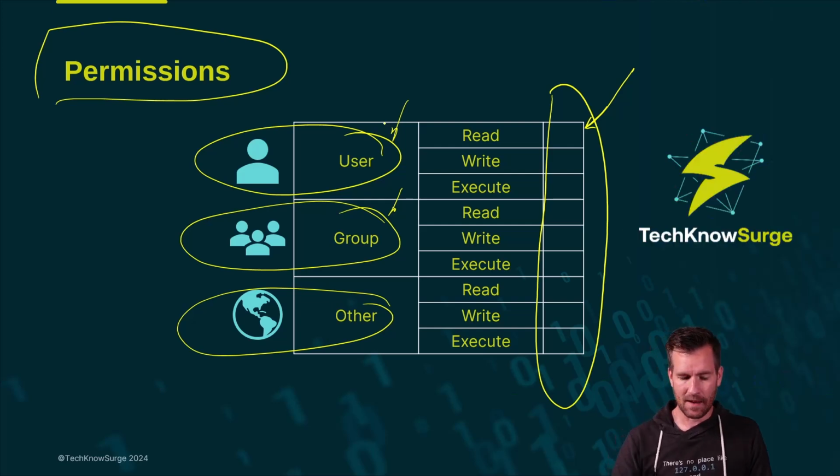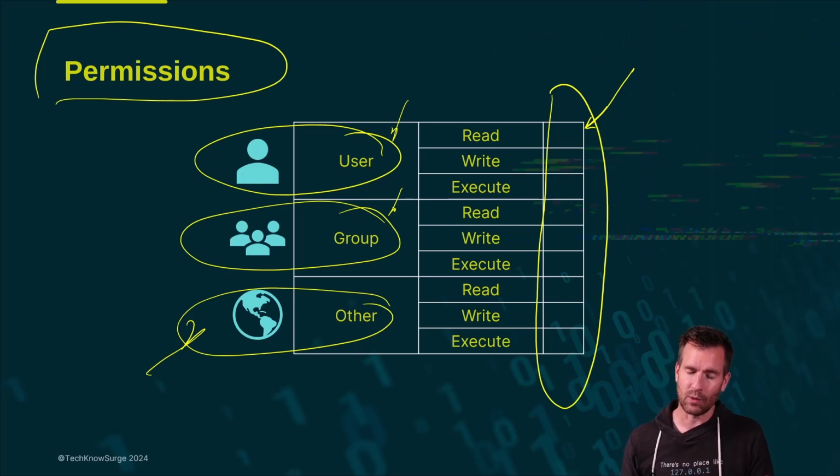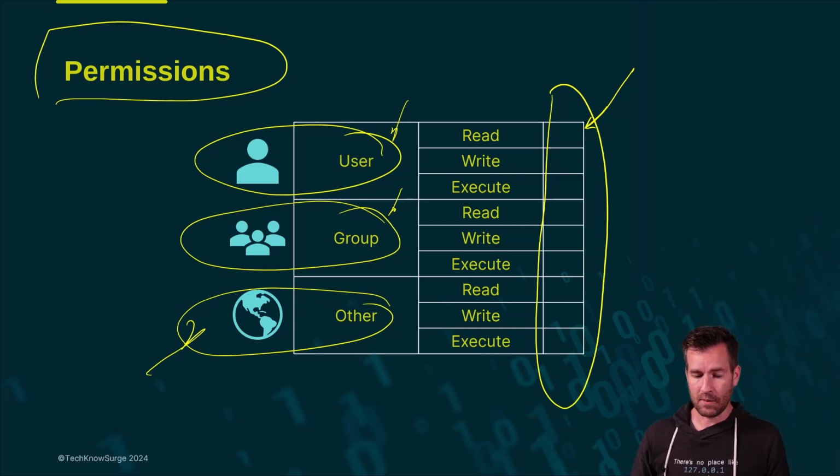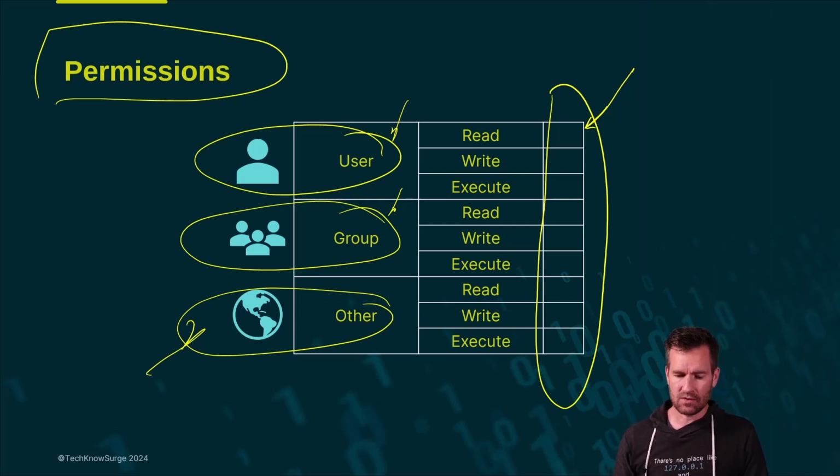So for instance, maybe we have a website and the file permissions on that website we want to make available to everyone else. Well, we would need to set it up that way. So what are the different permissions that we can get for each of these groups? Well, it's all the same. For each of these groups, it's all the same. It's read, write, and execute.